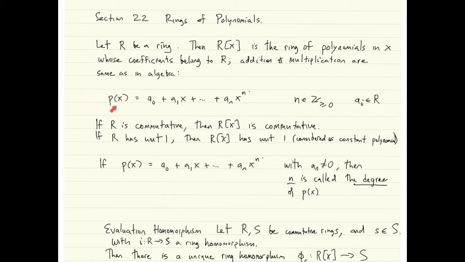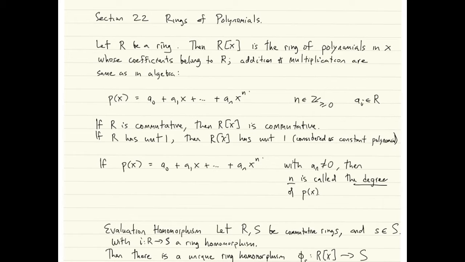So again, a polynomial, let's call it P of X, is powers of X added together with some coefficients, or elements of R. Usually in high school they're numbers, but A0, A1, and AN, they all belong to our ring. For example, R could be the ring of integers or the rational numbers. So you can think of the A_i's as numbers intuitively. And then X is the variable.